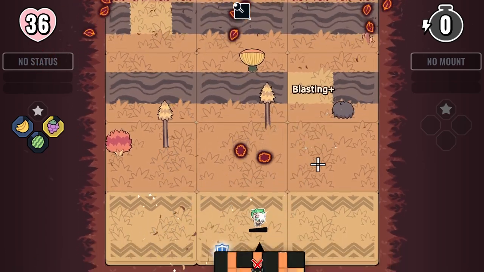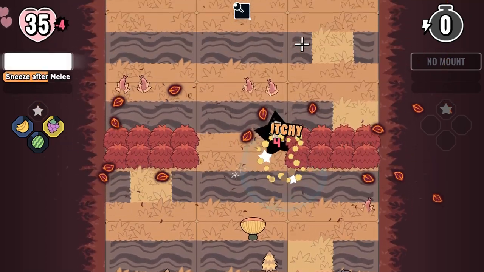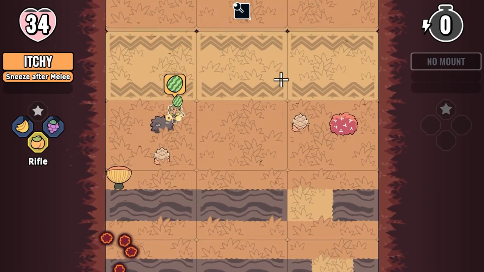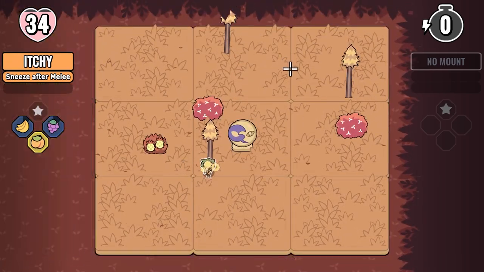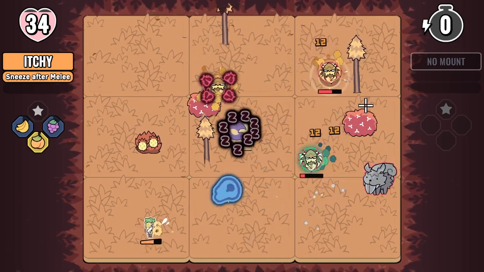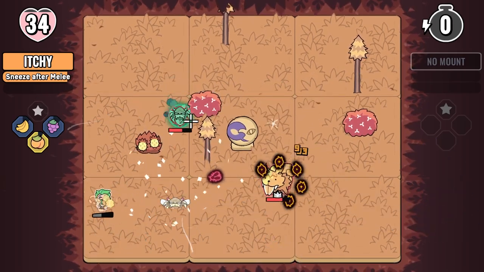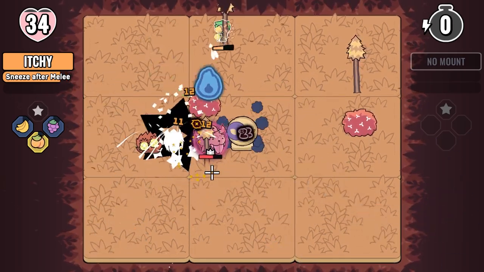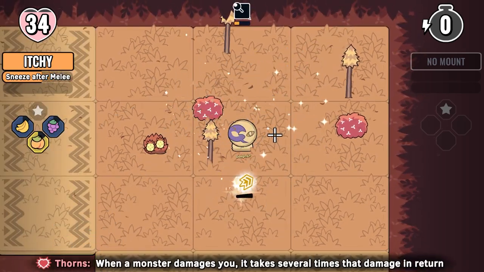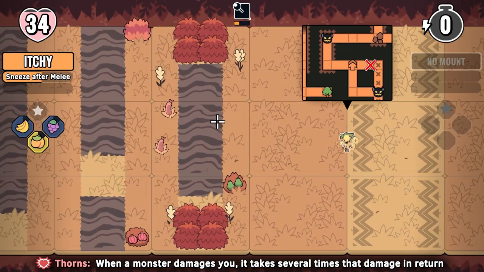I guess I could have grabbed the armadillo in retrospect, but I mean, I can kind of get by on my own as just like a little man. Never mind. I'm actually going to take damage from this. What are you? You're neat looking. Come on, give me something new. Nope. When a monster damages you, it takes several times that in return. Well, that's kind of nice.